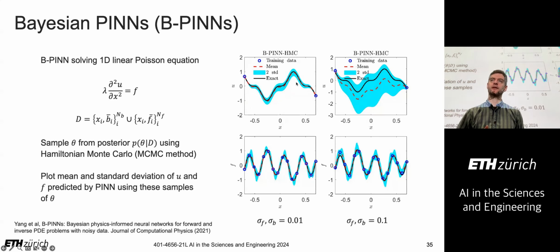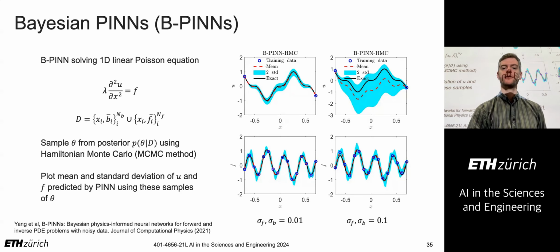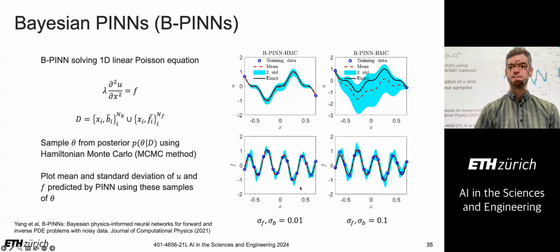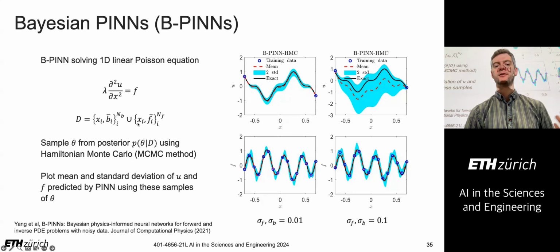So in this paper, they extend this to doing inverse problems with PINNs as well, and it turns out you can also get a distribution of possible underlying parameters by training this Bayesian PINN instead of just a single estimate of what the underlying parameter is. I highly recommend you have a read of this paper to understand it in more detail if you're interested. The difference between the first column and the second column here is the second column just has more noise on these observations, and you can see that as we add more noise, the Bayesian PINN does give more uncertain estimates of what the solution is, which is good to see.